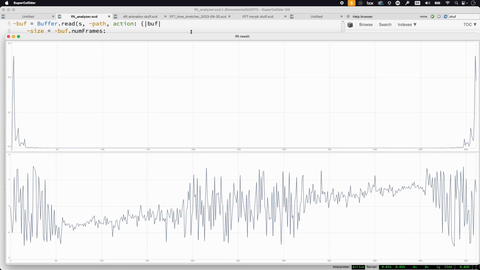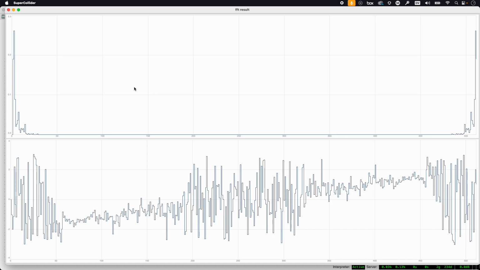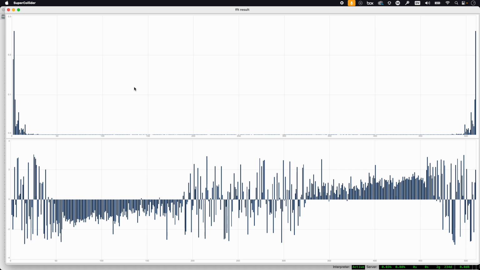Okay, so let's do it. And this is the result. It looks kind of wacky, so I'm going to press M a few times to display this as a histogram. It's still a lot of data. So we have this sample size of 512 samples, and so the highest frequency that can be represented is one whose period is 2 samples long.